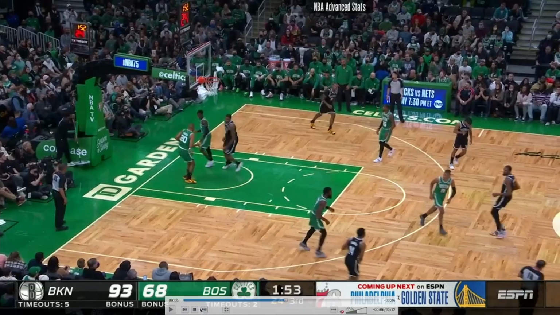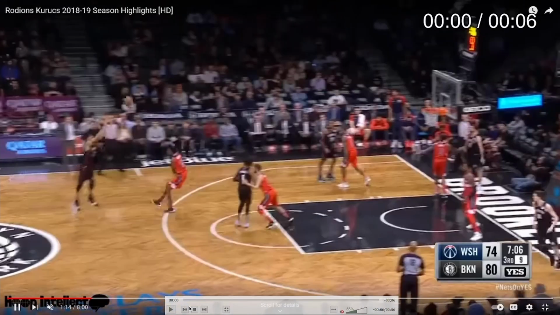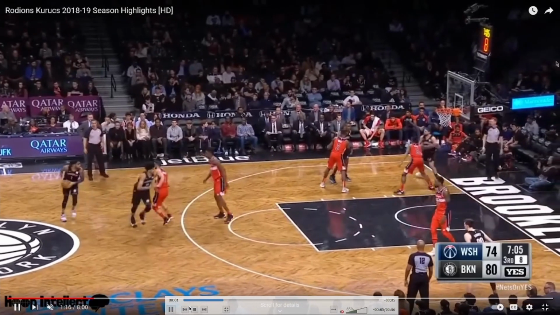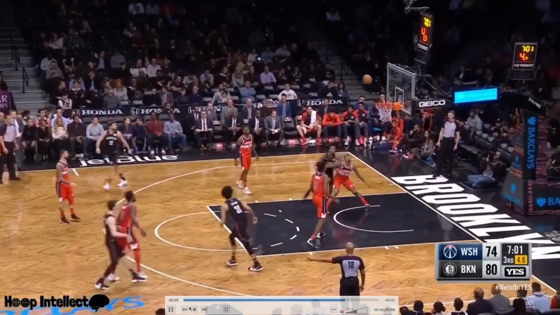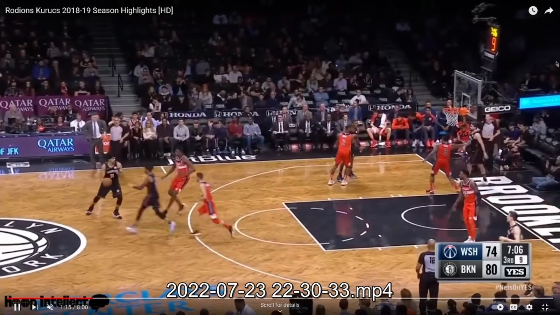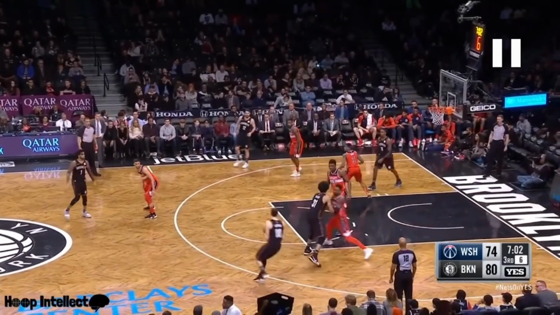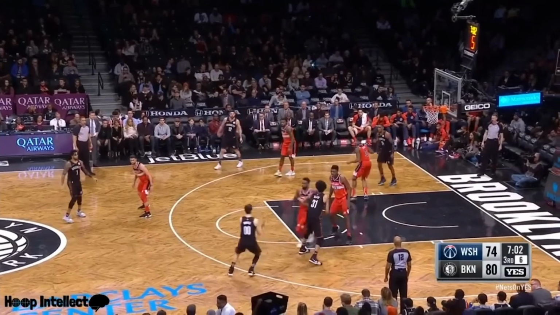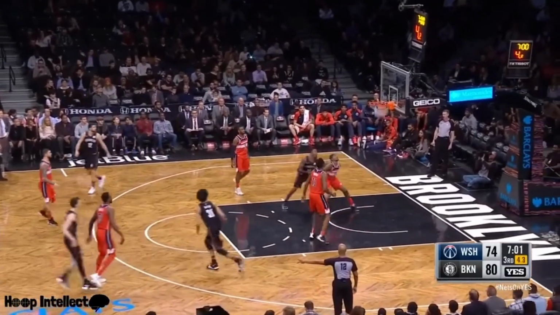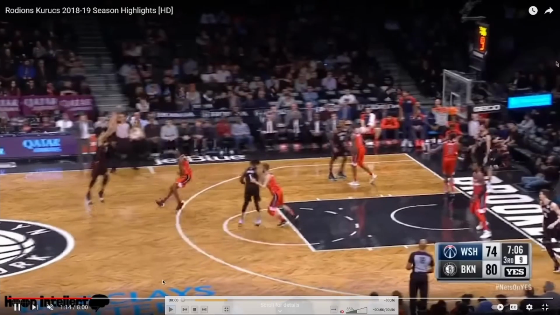So for example, this clip is from the 18-19 Nets. In this clip, Jarrett Allen tosses it to D'Lo. Jarrett Allen sets a pin down for Rodions, and then Rodions comes off the pin down and hits a three. The thing that's interesting about this is when you look at Rodions' footwork, when he gets the ball, he takes a small hop to turn and align himself with the rim, and then he launches the ball and he ends up making it. Right, so hopping is one of the ways that people align themselves with the rim before taking a jumper.